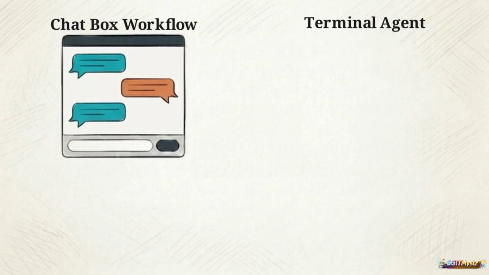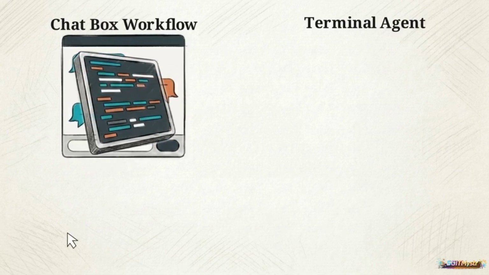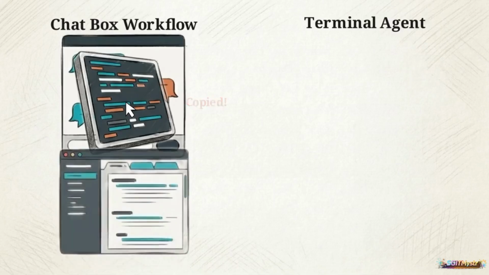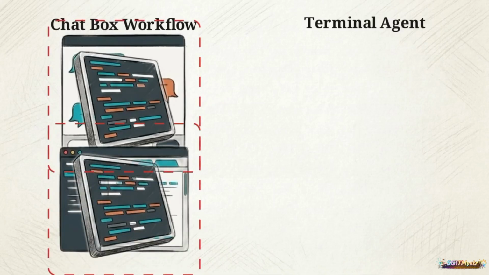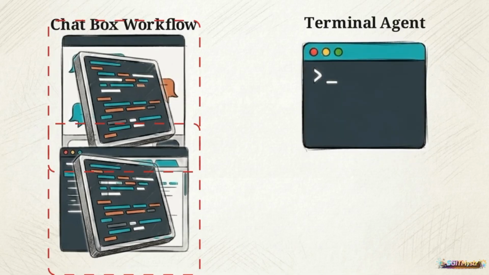If you reach for ChatGPT, you're working with a chat box. To solve a complex problem, you have to manually describe the state of your infrastructure, wait for a snippet, and copy it and paste it into your editor to see if it runs. It operates in isolation from your actual environment.